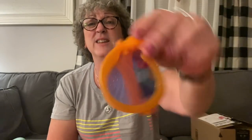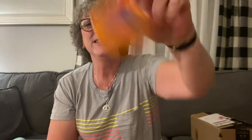And when they're done playing with it, they just open up their little eyeglasses and they can put them in there. Well, hopefully they can put them in here. Oh, probably not with the ring thing on them. Okay, so you take the ring thing back off and you can put them back in the eyeglasses. Like, how cool is that? They get two toys in one. I love it. Yeah, I read the packaging and it said it comes with a set of glasses. See the kid with the glasses on and she's got the little things on her fingers.